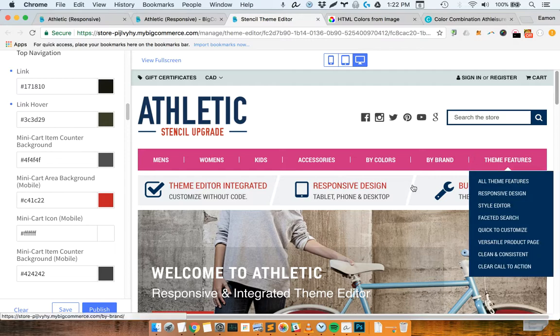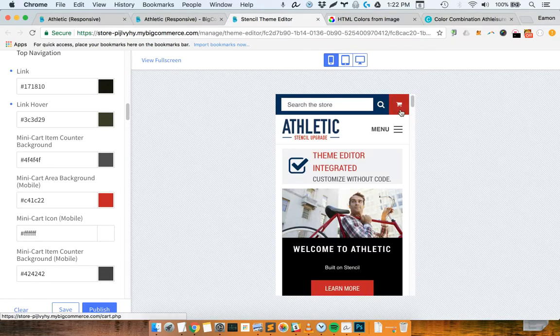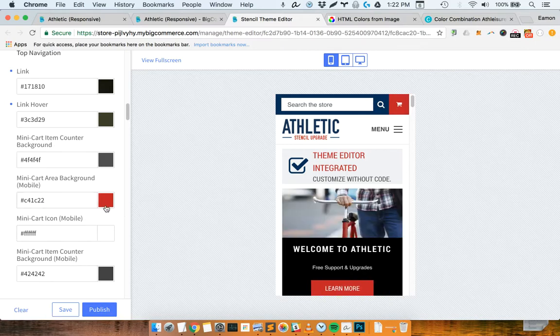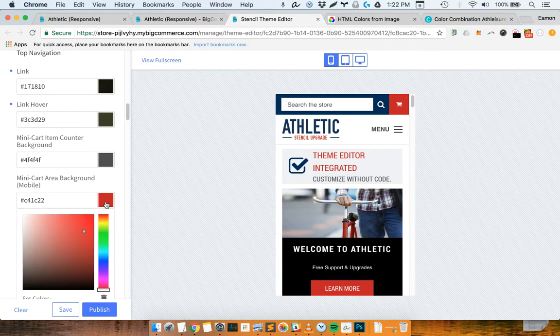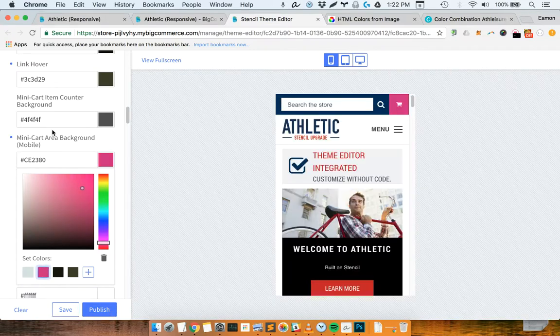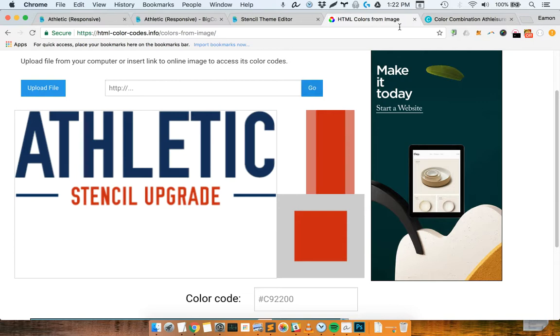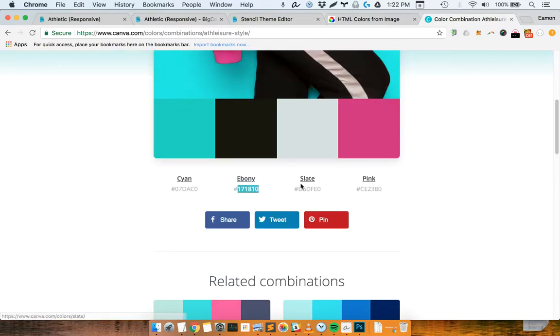Another thing here is not all the colors are seen on the desktop view. So in the case here, if I'm going to switch to mobile, you'll see we've got these colors that pop up for the mini card and the search. So the mini card background, I say let's use, or actually what I'm thinking is we use the cyan and we use the pink for the other one. So here we are, cyan.